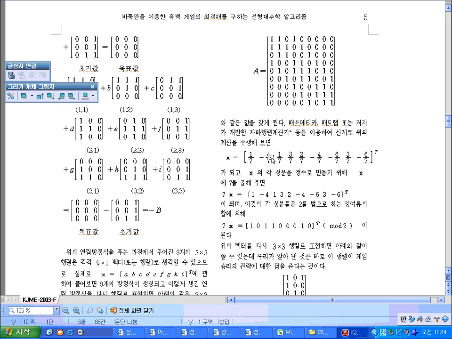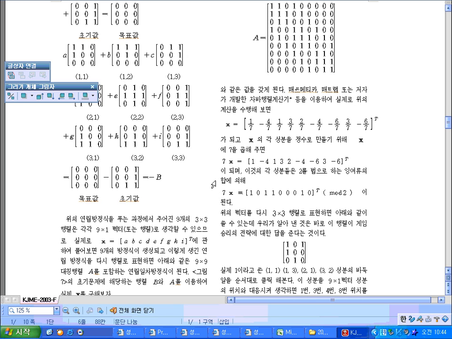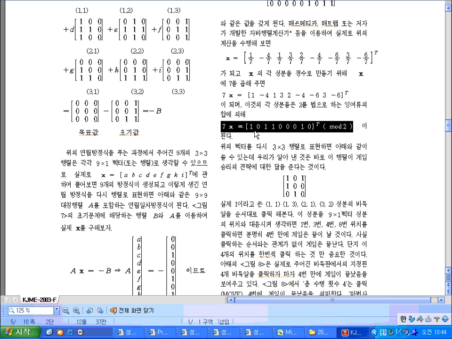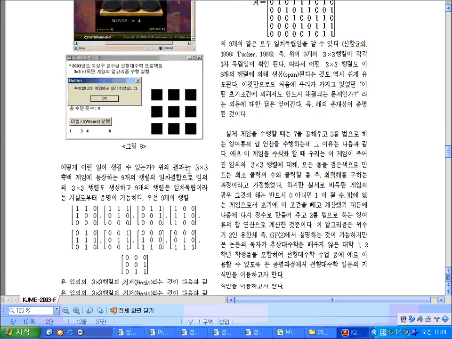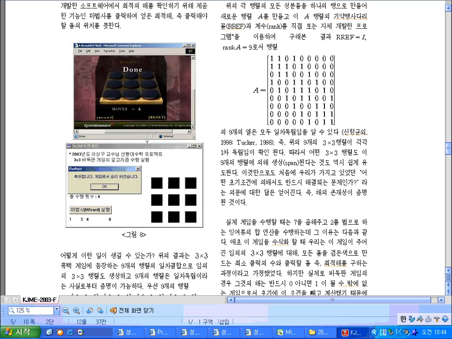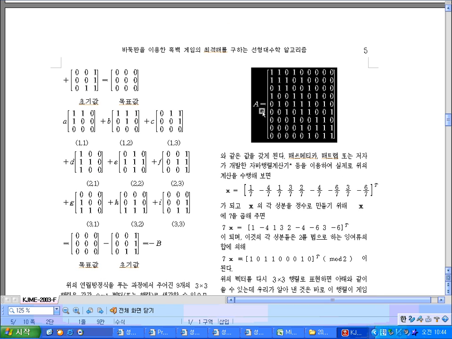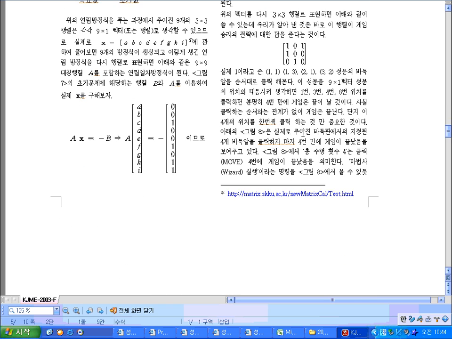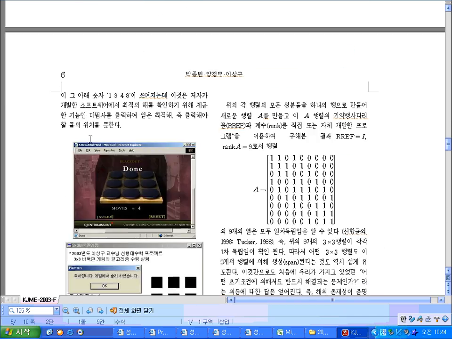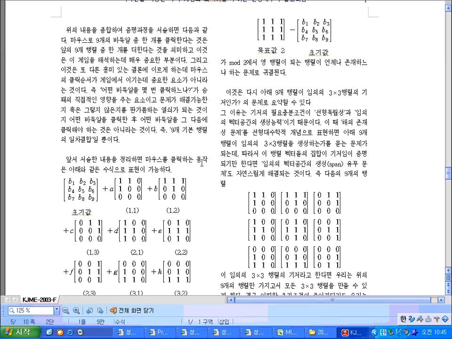If you take a mod 2 arithmetic, then this will be the answer. What that means is if you click the first one and third one and fourth one and the 8th one, then it can be done like this. The one interesting thing is the determinant of this 9 by 9 matrix is not 0, so it's non-singular. We always have an inverse matrix of this to find the solution X. Okay, those are the very basic ideas of this problem.